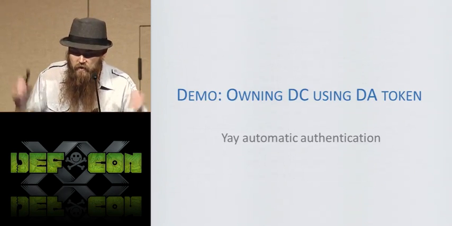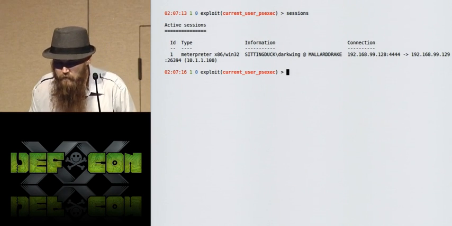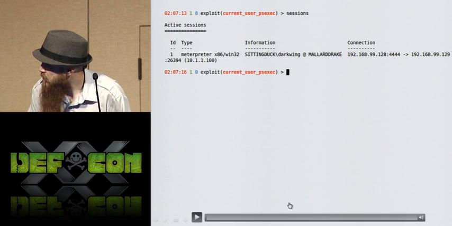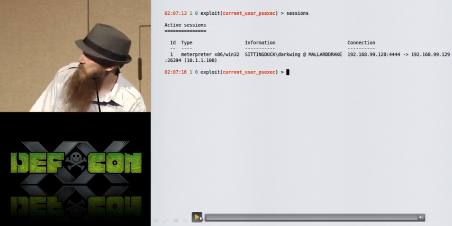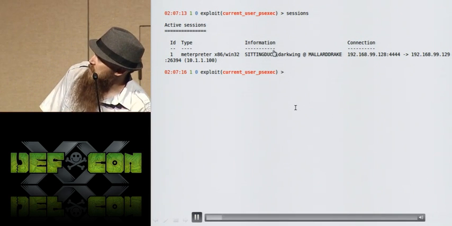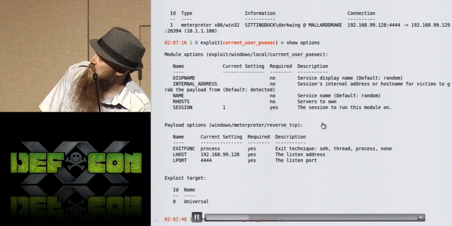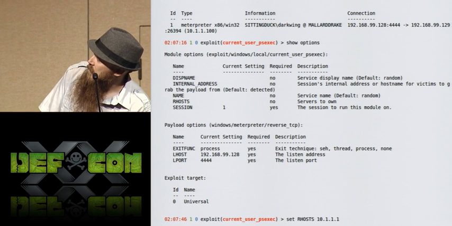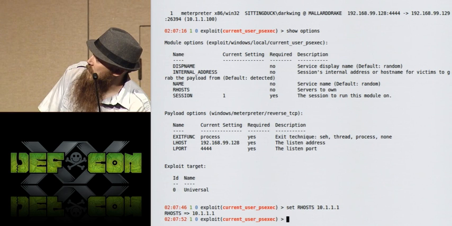So now, automatic authentication. We can see here that we're a domain user right there. And this user is a domain admin. We have his token. So now, go video.